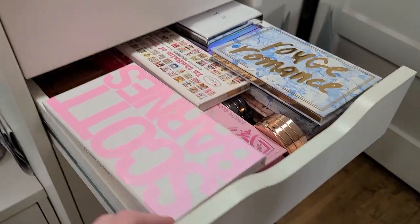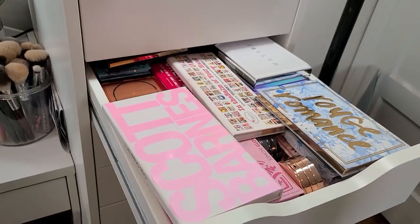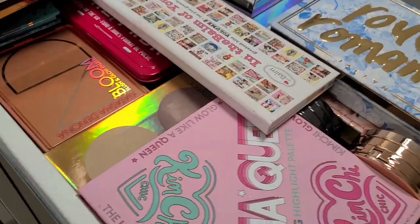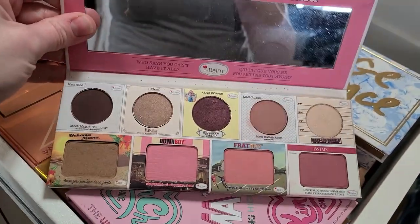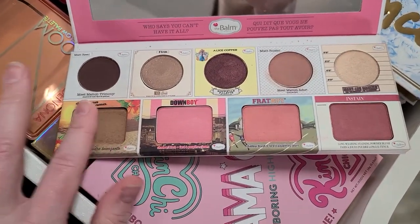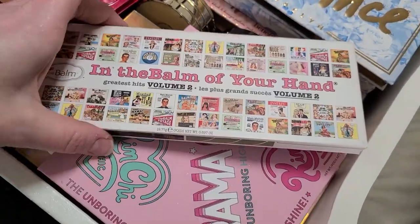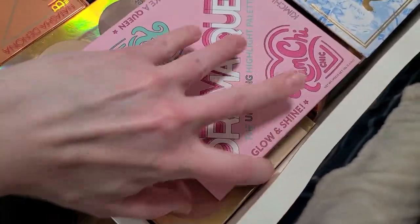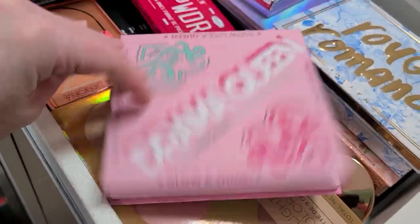Okay, so I think what I'm going to do for this drawer — it's the second drawer down in my Alex drawers, it's full of face palettes and some of it needs to go. My Scott Barnes Blush Palette — I really love this one, this one's definitely not going anywhere. My In the Balm of Your Hand from The Balm — I actually kind of like this one. It's got their Bahama Mama bronzer in here, three blush shades plus some eyeshadows — I'm going to keep that one. This Kim Chi Drama Queen Highlighter Palette — this is just not for me, not my jam, so that's going to go.